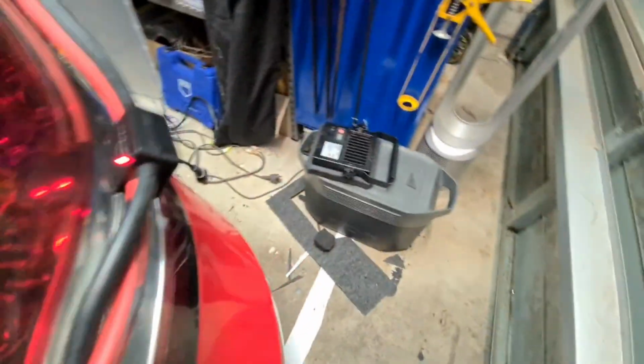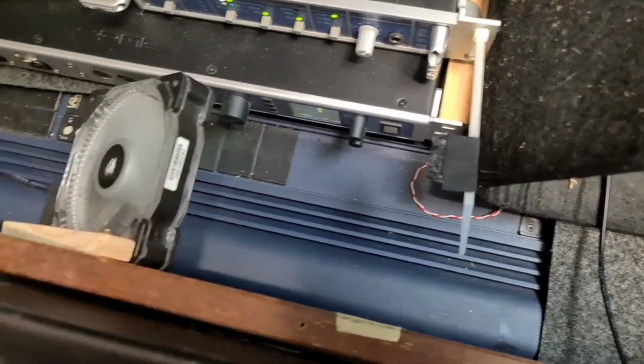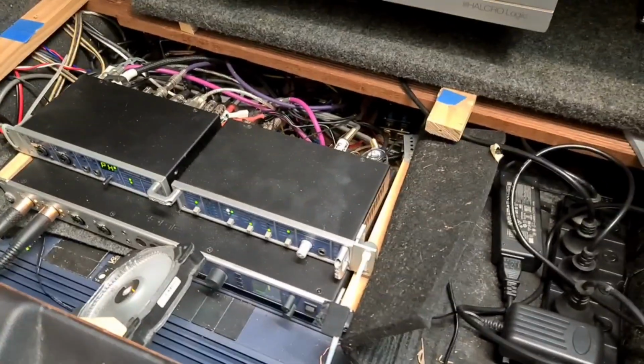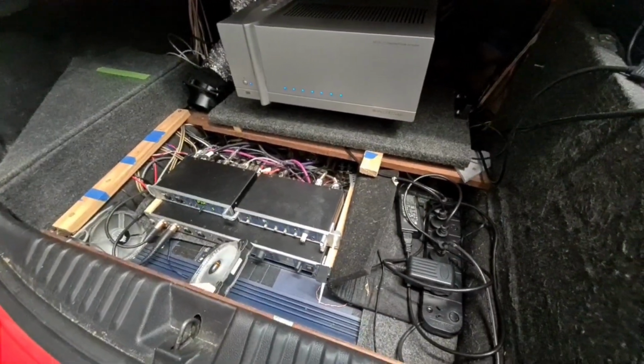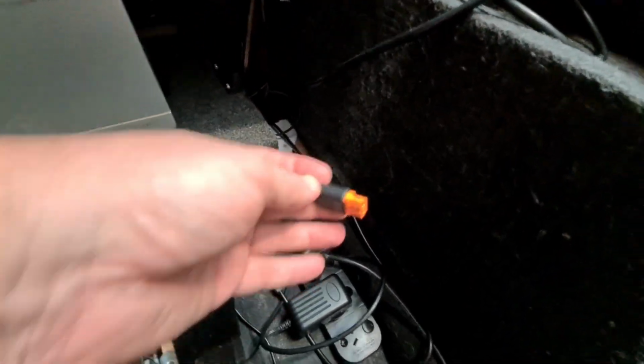This is working off the mains power. It normally runs off this guy, plus this 12 volt amp. And the backup system gets charged by this AC inverter and DC.